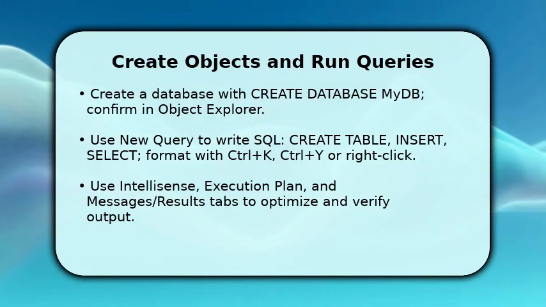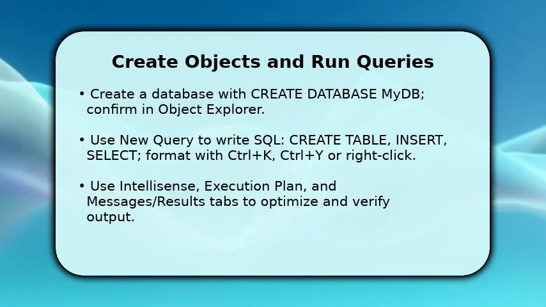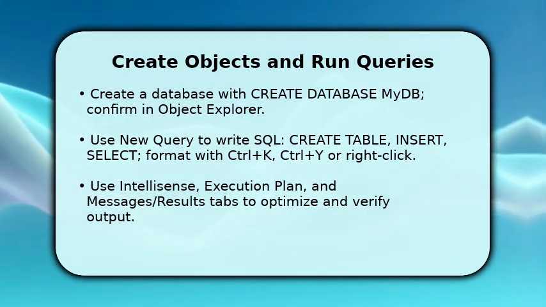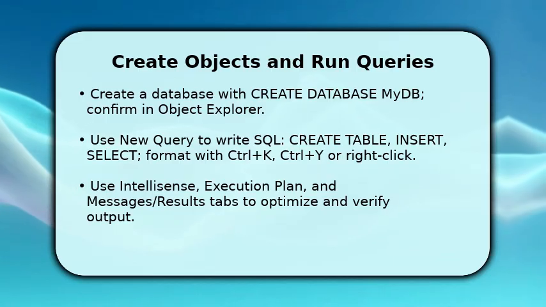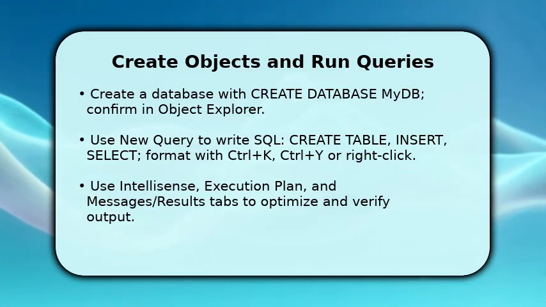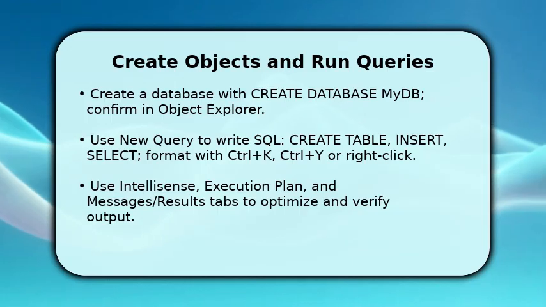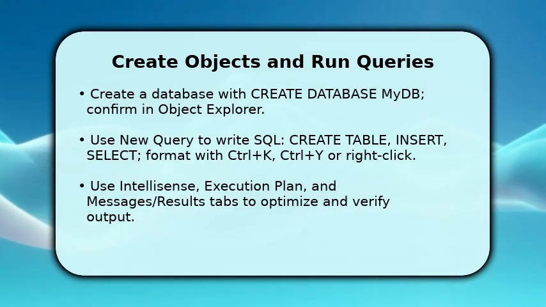Once connected, you begin building the schema and running queries. Right-click Databases to create a database or run Create Database in a query window. Make sure it appears in Object Explorer. Use New Query to define tables, insert sample rows, and run Select. IntelliSense speeds typing and reduces syntax errors.